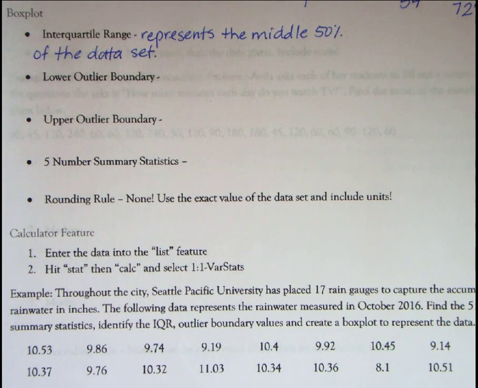First, you need to understand and remember that your data must be sorted from smallest to largest value. Then your interquartile range will represent the middle 50% of this data set. This is very important so that we can figure out outliers. The formula that you're going to use for this is taking the third quartile value and subtracting off the first quartile value. This is what we call the IQR, or the interquartile range. You are just finding the difference between the two values.